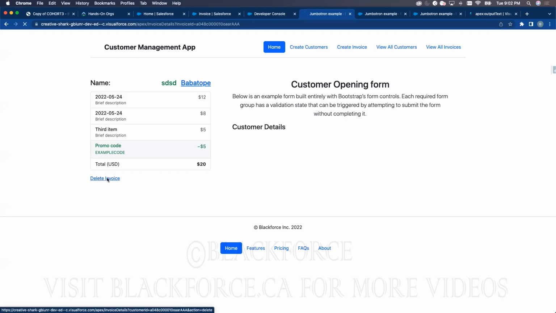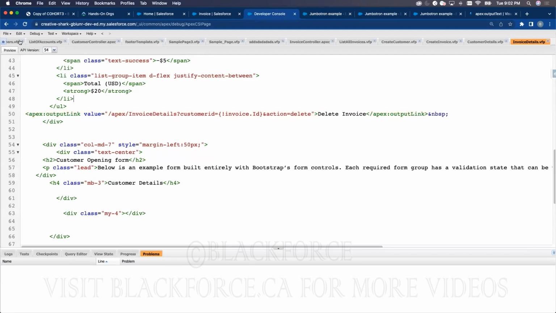So let's see what happens when we delete. Okay, if you see that when you delete, it goes to invoice details, but the ID is gone. Okay, so if you view all invoices, you realize that the ID is gone. Let's link view all invoices to list all invoices so we don't have to go back and forth.